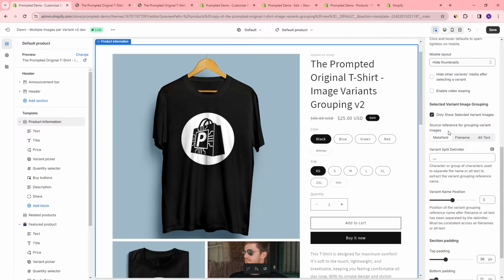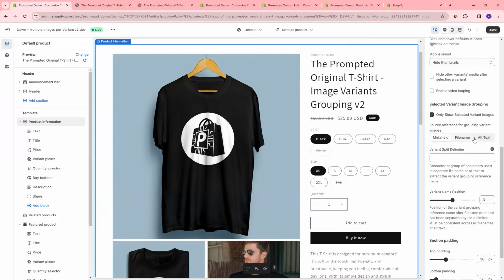Okay, so next we have the source where we are grouping these variant images together. So we need some way to tell your store which images should go with what. I won't go into too much detail about how these work just yet. We'll get into that a little bit later. But we have three methods now. One is you create a meta field, and we're going to create meta object entries to group them together. This is going to be sort of maybe the easier way to do it if you prefer to just click and use the Shopify GUI.